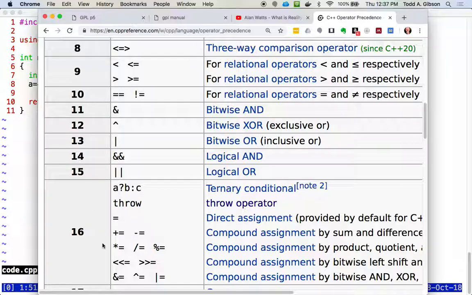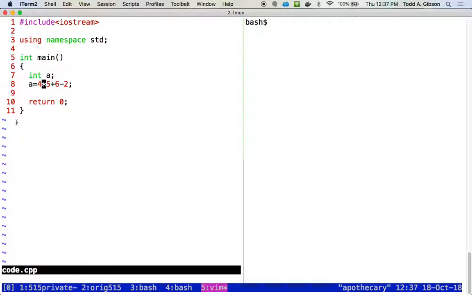So that's happening last. So the multiplication happens first. So as this is evaluated, first this part of the expression is evaluated. So that becomes a equals 20 plus 6 minus 2. And then the plus and the minus have higher precedence than the assignment operator. So those are the next two to occur.